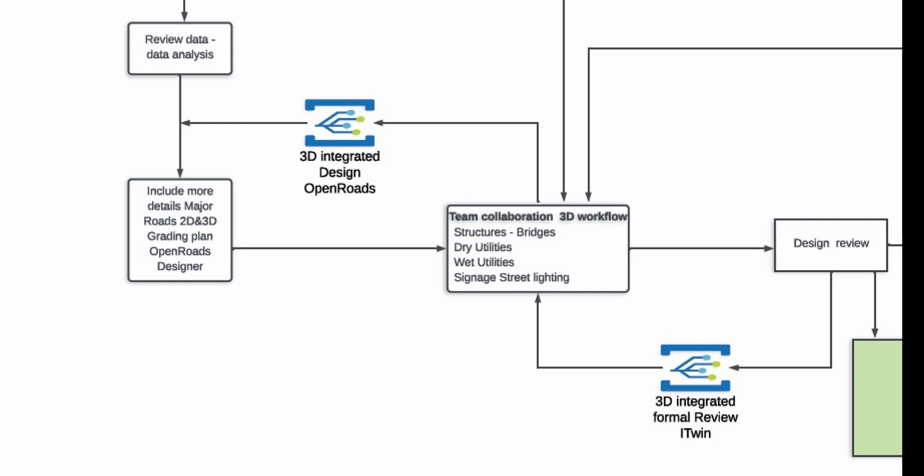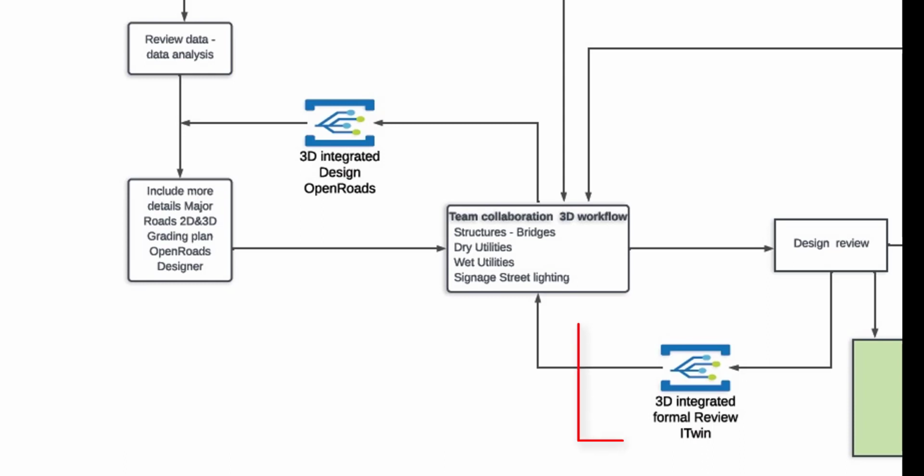Hey guys, are you ready for another cool session? This is the summary from last week during our Super Thursday about the design review. So earlier we were focusing on the integration of different disciplines, so how to combine roads, bridges, utilities together and work all together in an integrated way in 2D and in 3D.